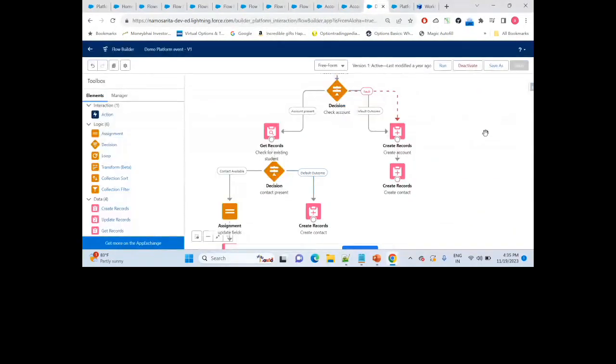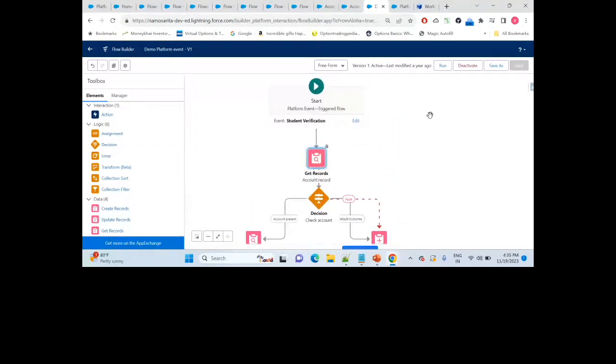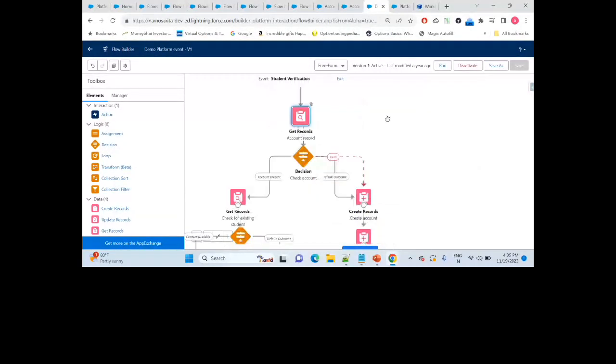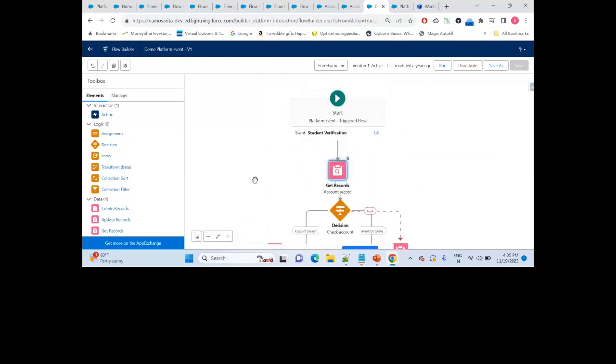So I can show you one of the platform event triggered flows which I had created long back, where as soon as we receive the information regarding the college name, student name, first name, it checks whether there is already a college existing. If not, then it will create a college, it will create a contact, and it will associate it to that particular college. So this is one sample.